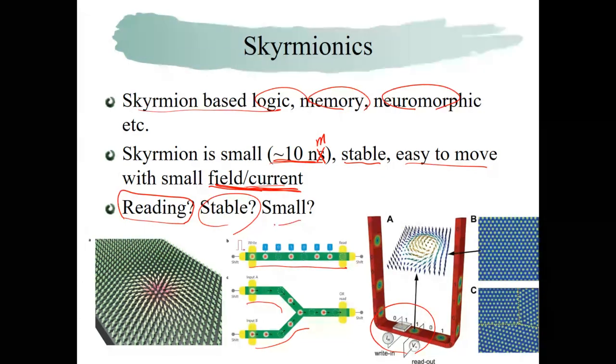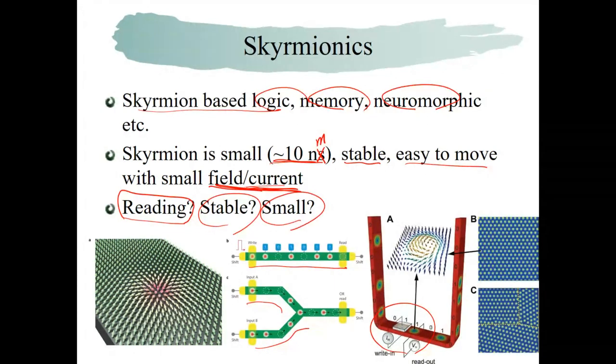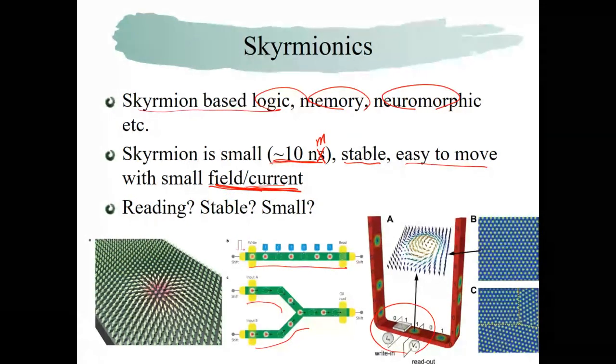And the small SCOMMUN is also another important question. When you calculate it, it can be very small, but the largest SCOMMUN can be easily generated, but the small SCOMMUN is not easy to generate and stabilize. So there are so many open questions, but it's very interesting for the future study.